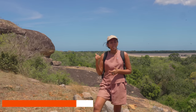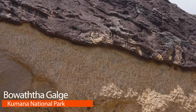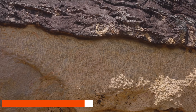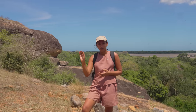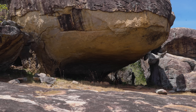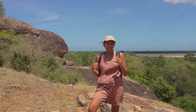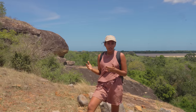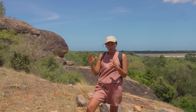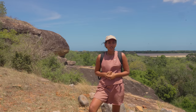We're at another point of interest called the Boat — the Galge. Interestingly, all of these caves have a drip ledge, which is further proof that they were used by people — probably by monks as a place for meditation. The drip ledge is something you can see all around Sri Lankan cave structures used by people; it's a technique to make sure rain doesn't run into the cave, making it an excellent shelter. In caves like this we have further proof of habitation, with inscriptions and drawings dating back thousands of years ago. Let's go in and check it out.